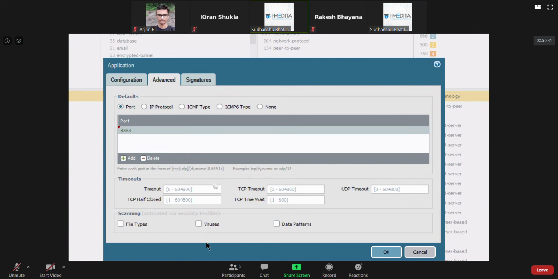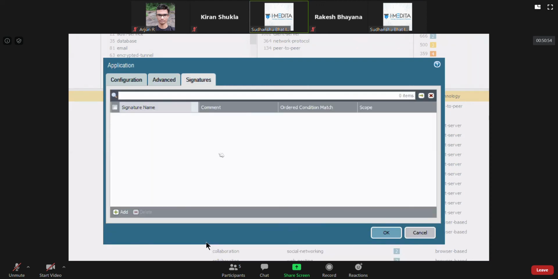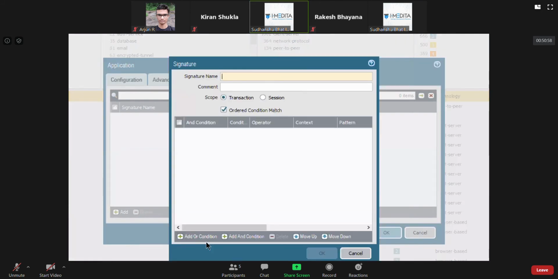But the point here is that these checkboxes are just for whether you want to check it for viruses, file types, or the like. Suppose I say I want to check it for viruses. Now, this is what I wanted to tell you when I was talking about the signature thing.